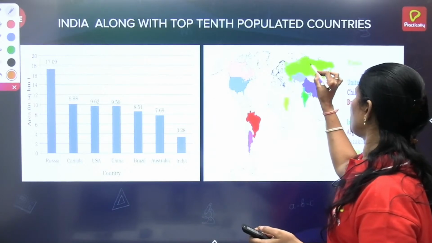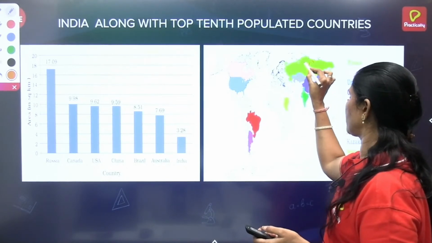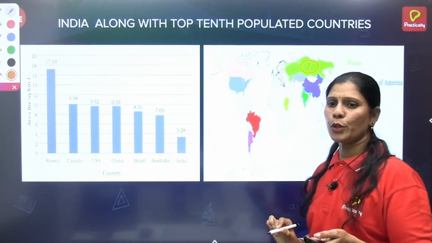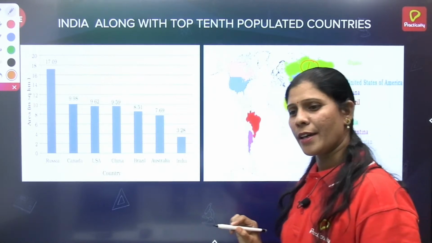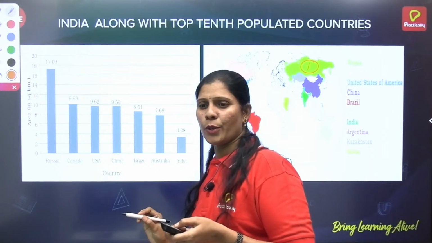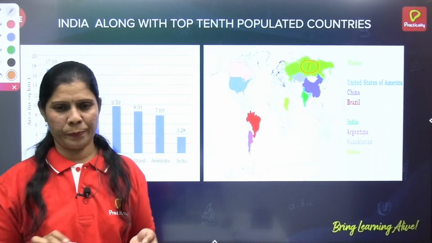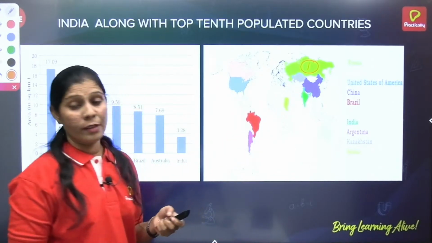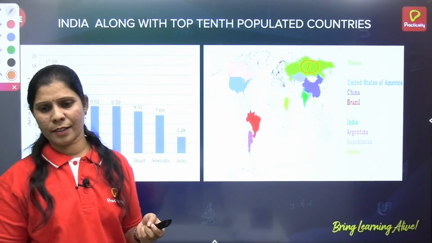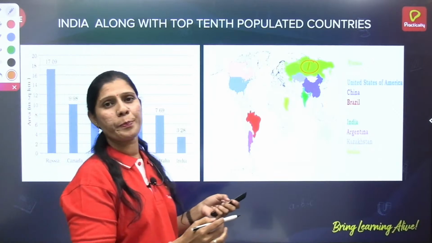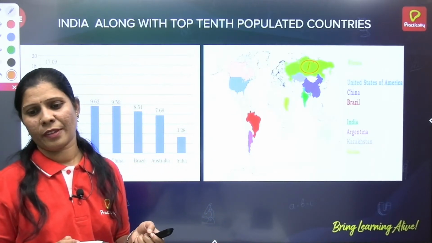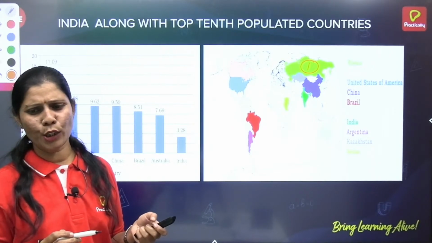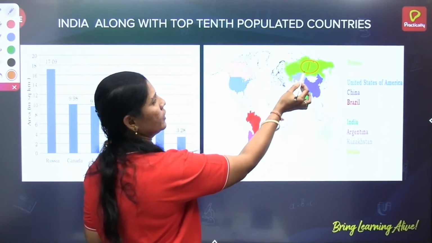Yes? Can I know this country? 1. What is this? Can I know the country? Yes. Students, you can text me. See the map. Yes. Identify the country. China? No. This one.